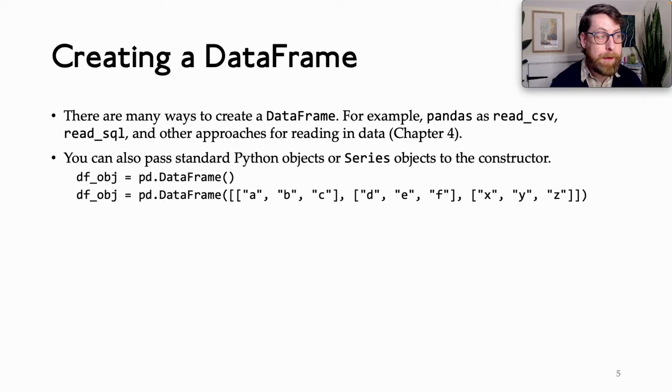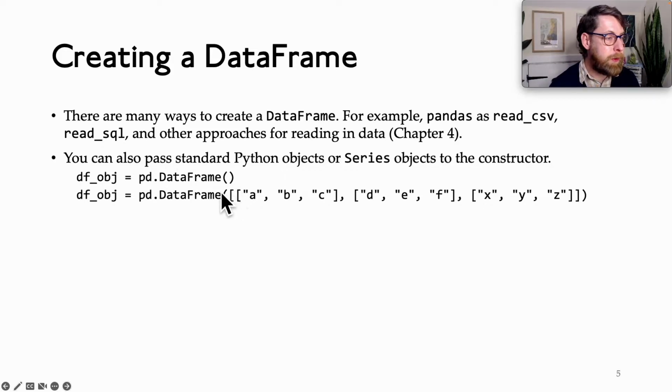But we want to start simple. We want to start not by just using a method and getting data from elsewhere, but by using the basic data types from Python and showing how you create a data frame there. You can instantiate an empty data frame, just like so, and it's going to have no name, no index, and be of shape 0, 0. So it's not very exciting.